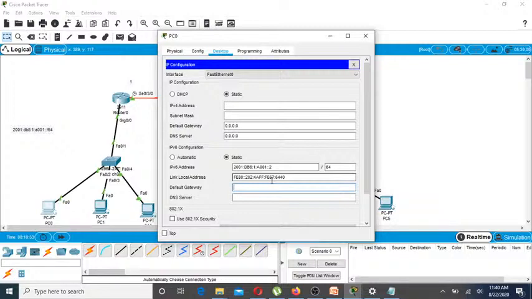So the routing is very much important out there. So let's implement, what I can say, OSPF. Let's start with OSPF routing.